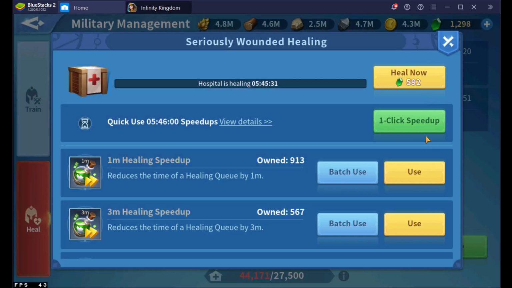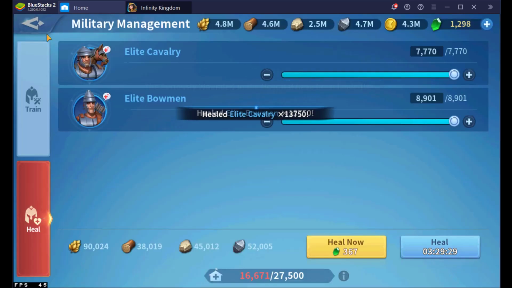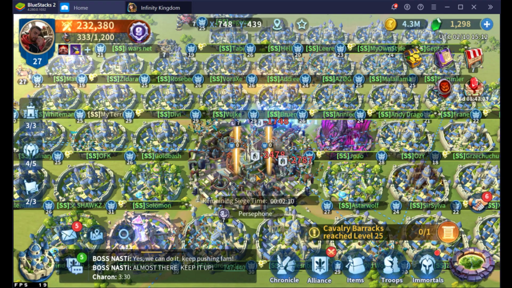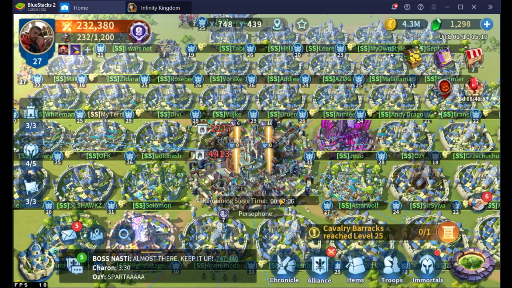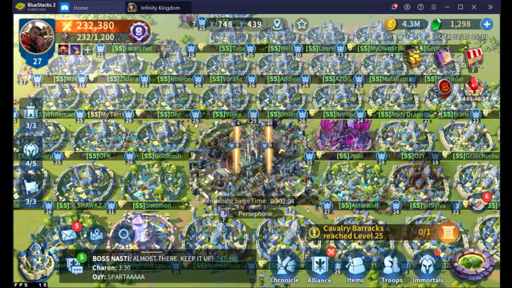All right, let's do some healing. And yeah, I'm just telling Shadow how useless he is to me right now. All right, here we go. Cool. So we're at 2 minutes. We got 16 garrisons left.